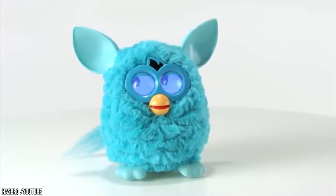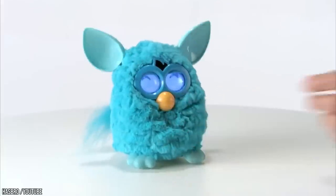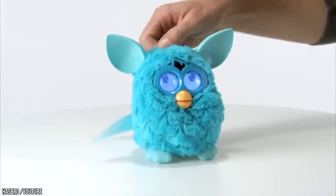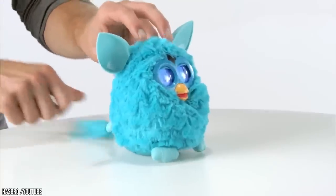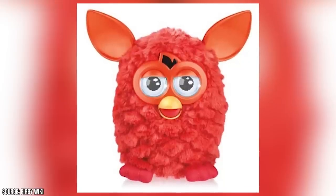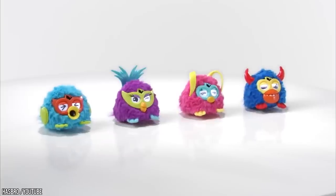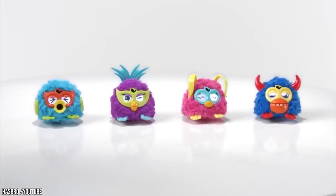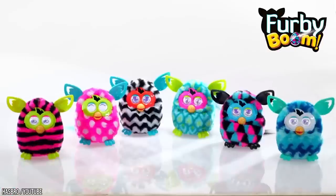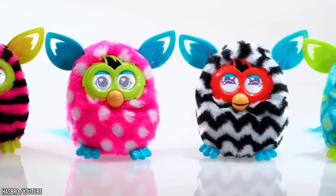In 2012, an updated Furby was released that expanded upon the original design. This new Furby could be synced up with a smartphone, and the personality changes it was capable of were quite extensive. For the first time, owners could translate their furry little friends' gibberish into their native tongue. This new model, despite its hefty $54 price tag, sold quite well. In 2013, the scaled-down Furby Party Rocker and expanded Furby Boom were released. The latter had been updated with more content, personalities, pattern designs, and an expanded immersive app experience.